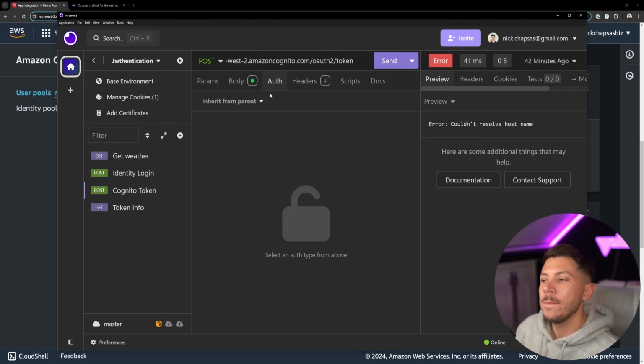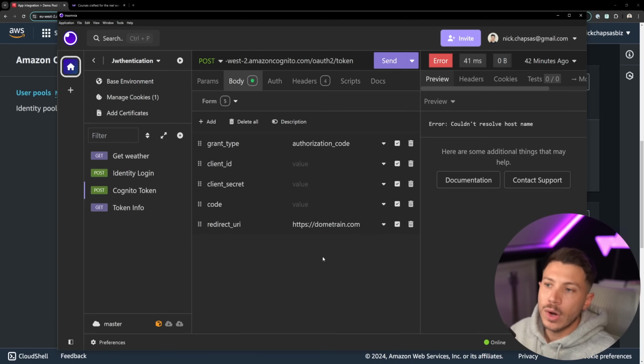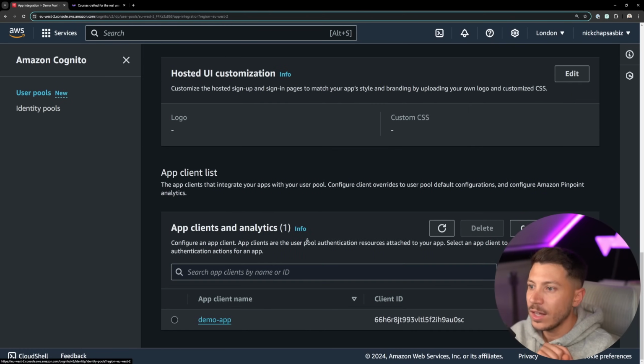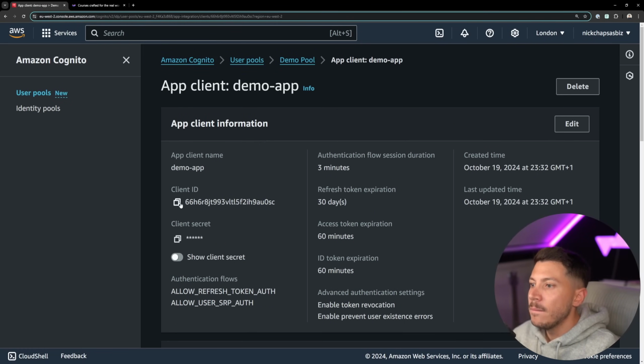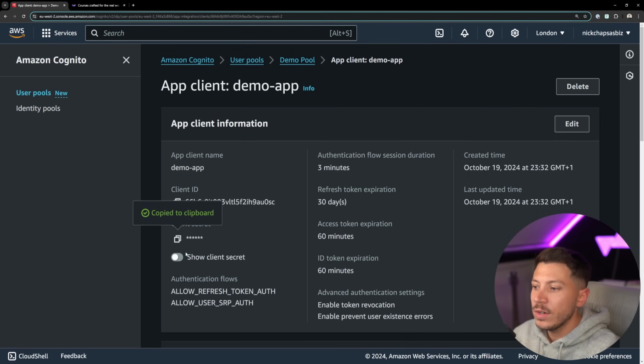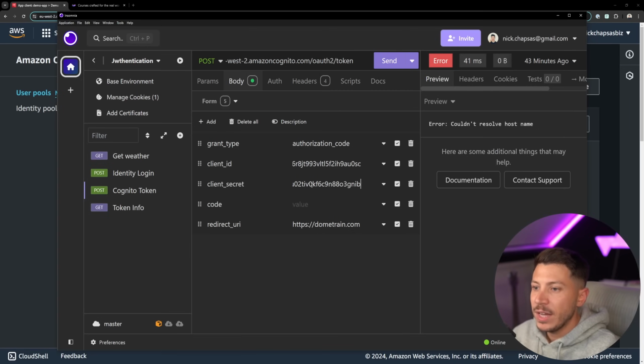That's a post request, and I need some body parameters, but the body is represented as a URL encoded form. And it contains these parameters over here. So a grant type, which needs to be authorization code, and a client ID, which we will get, as you remember, if we go into the client app, by clicking on this and copying this client ID. So I'm going to just paste it here. Then the client secret, it is this one over here. I'm just going to take it and paste it over here.